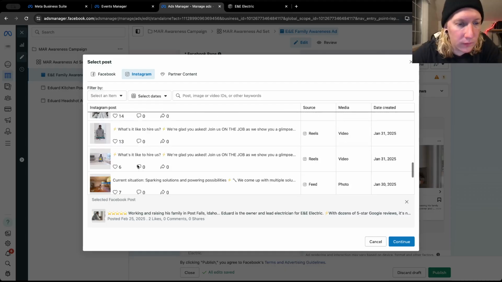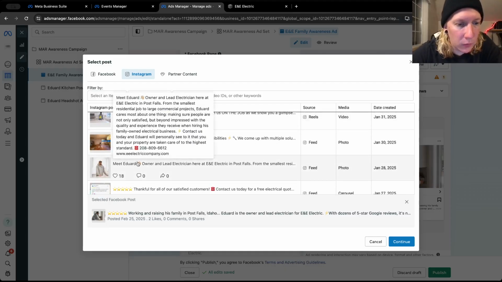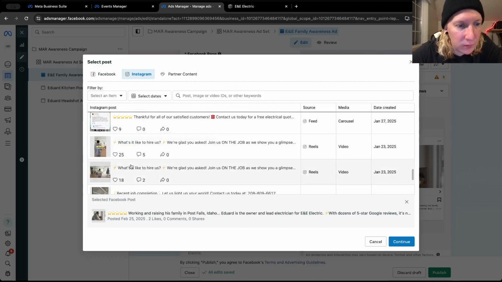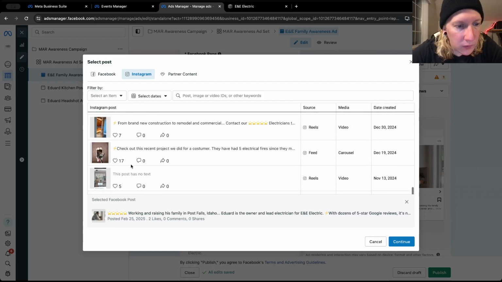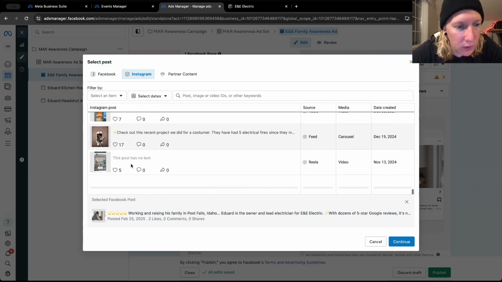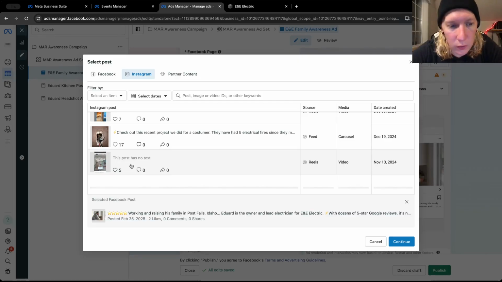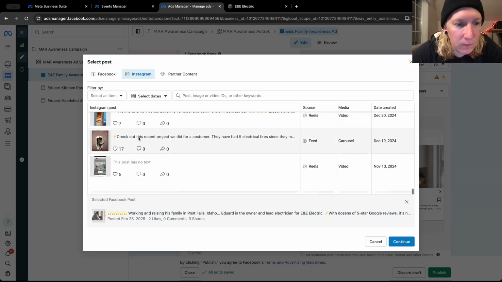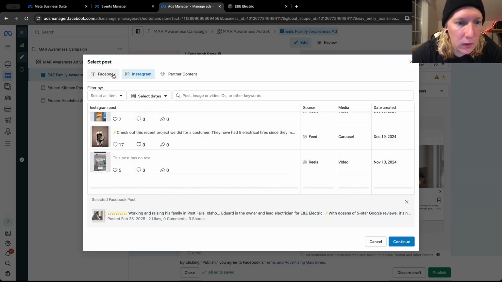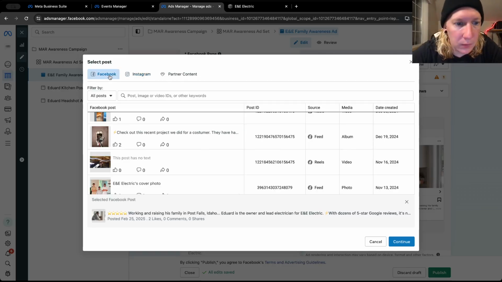I wonder about Instagram. I don't know if that makes a difference. I've done it before between both, but in this specific case, because of the way that was converting, the way I couldn't change out the get quote to just learn more or visit website, I want to see if it is different. Of course, this is not loading. I don't know if this is the site or my internet, but I'm just going to go back to here.